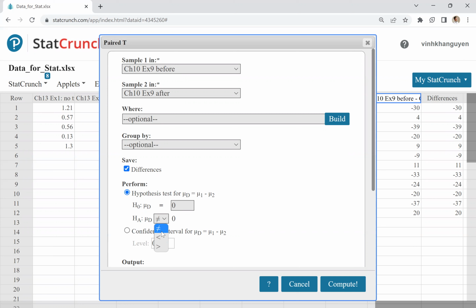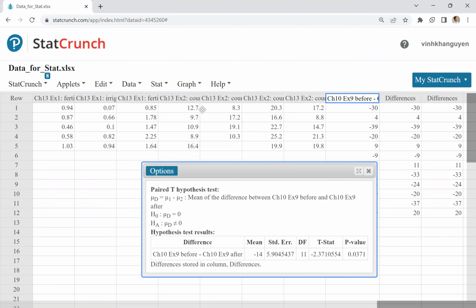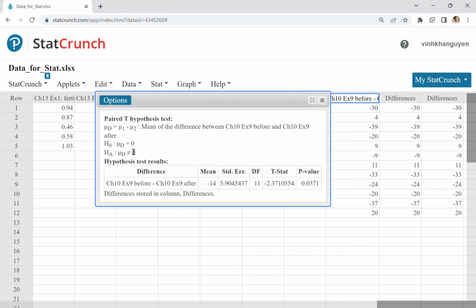It doesn't matter which one. All we care for is just the sample mean. So for example, in this case, I just performed the hypothesis in which mu sub D, the mean of the difference, is not equal to 0. This number right here, the mean, negative 14, that is D bar. This is the sample mean. This is the quickest way to get to the sample mean.